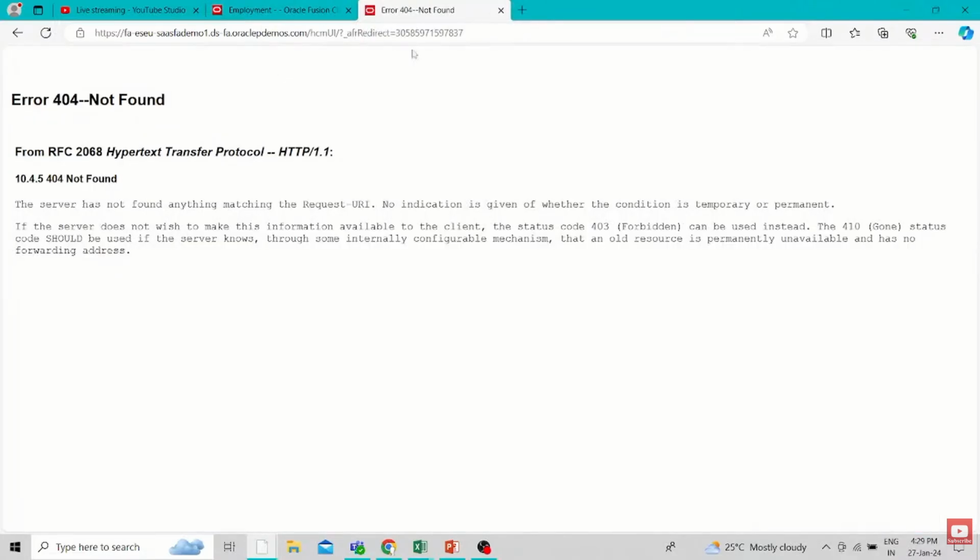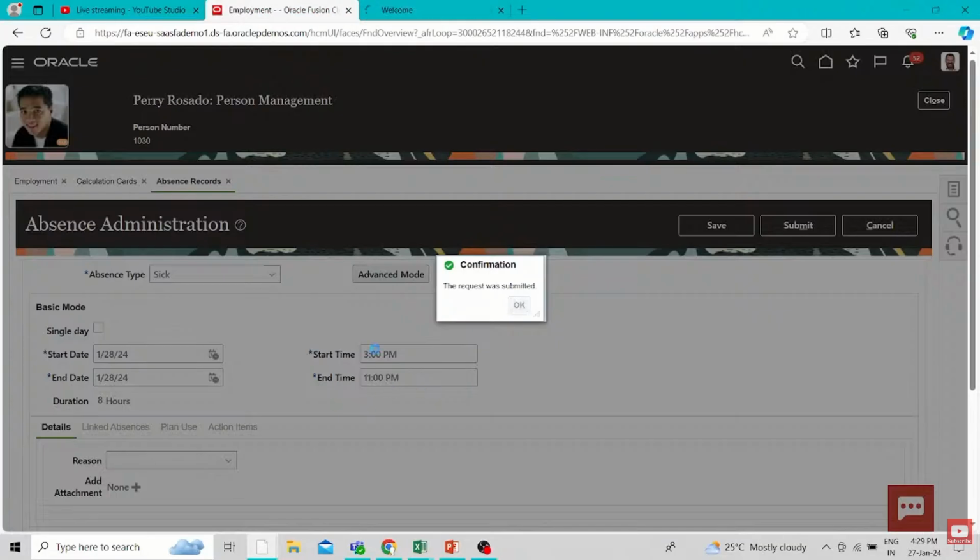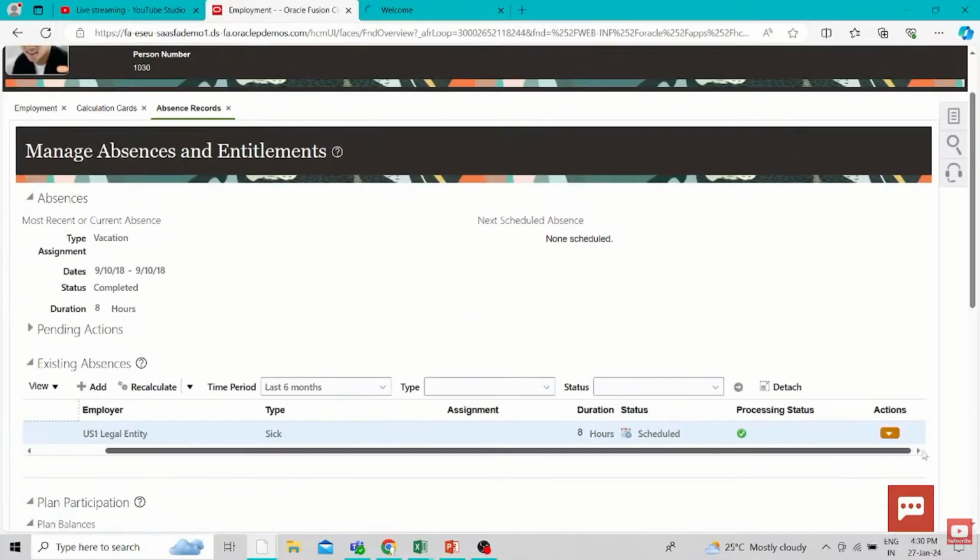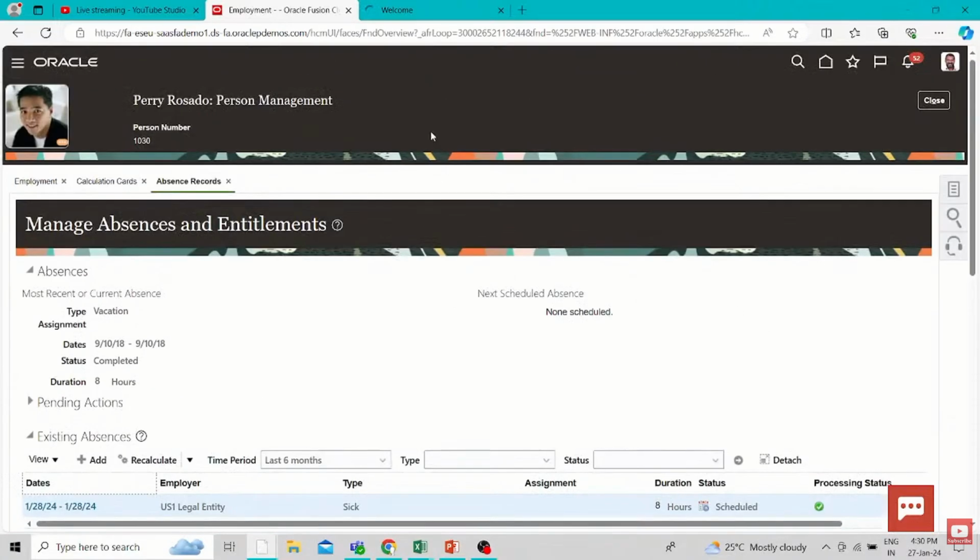The error is because the employee doesn't have this year absence balance, that's why we're not able to submit. Okay, now it's correct. Yeah, but there is wrong with the in action meeting you have withdraw option as well. Okay.